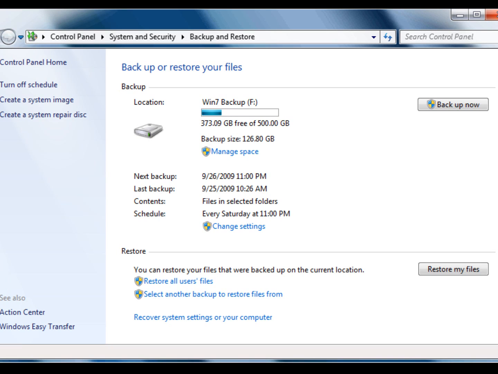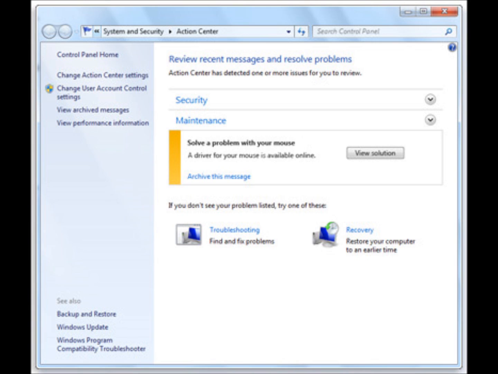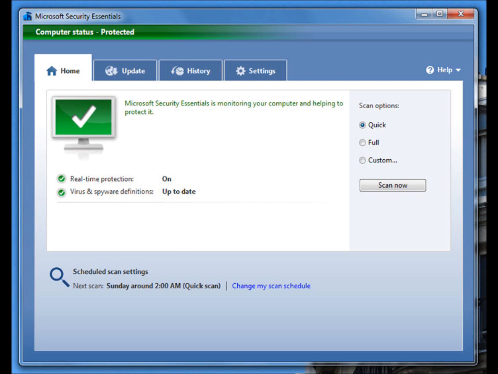The option Backup and Restore allows you to create backups of the files you consider the most important. The Action Center allows the user to see the alerts and perform the necessary actions so the operating system works without problems. Windows comes equipped with security so you don't have viral problems. It comes equipped with a firewall and antivirus, which ensure the computer isn't affected by viruses or malicious software.